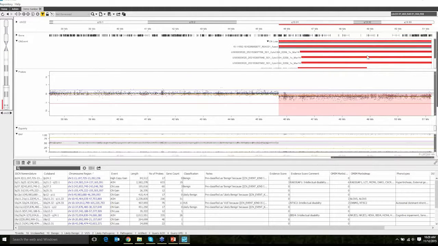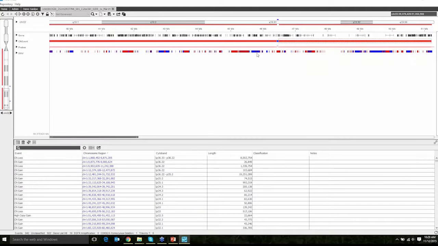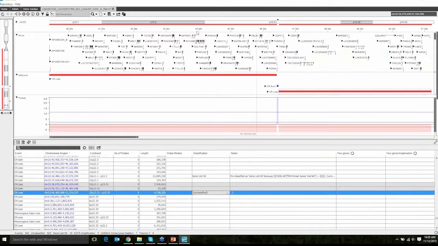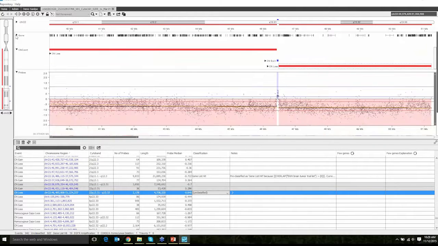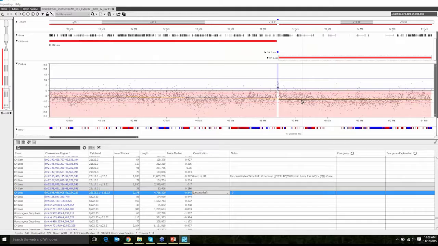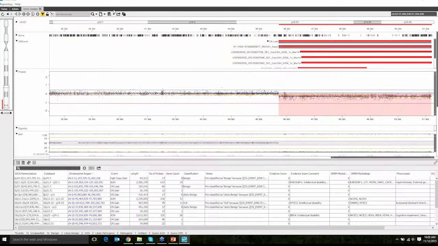If you wanted to look at any of these, you could click on that, and it opens up a new tab. And you can see, oh, here it is. This is the sample, and it loads. And now you can see that, well, this actually might not be the case that's similar, because it is a small section of a much larger deletion event. So you have very quick access to your own internal database of samples, regardless of what type they are.